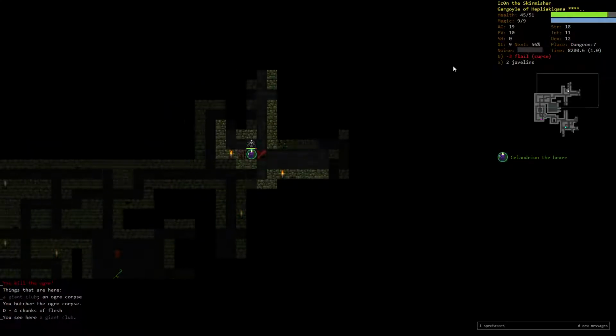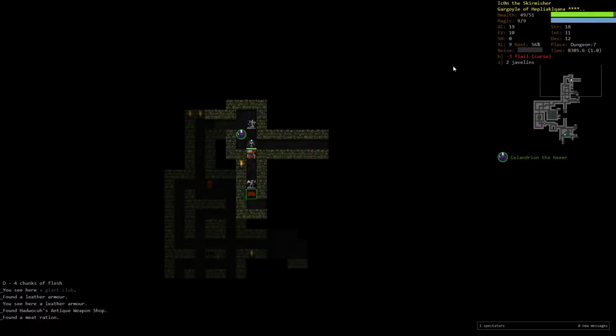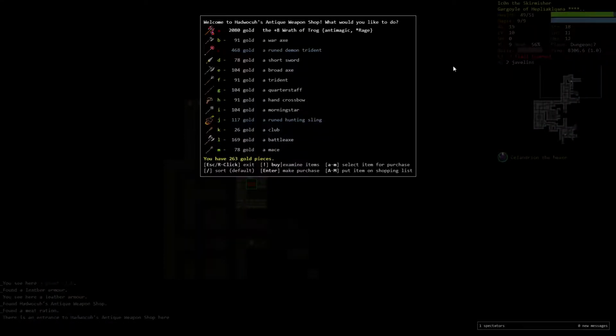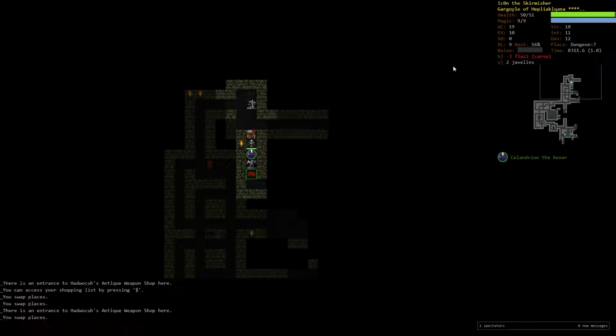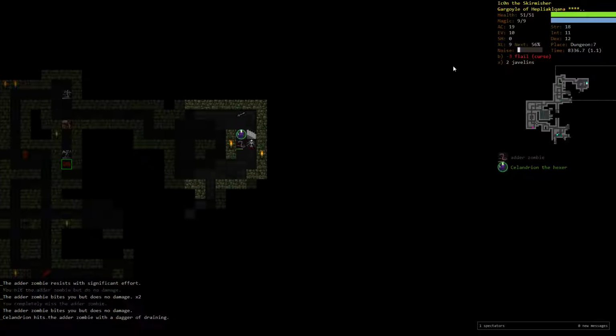So there's an ogre, but they get more harmless. First ogres are always the most dangerous here. So let's check. What do we have here? The Wrath of Trog. A +8 battle axe with anti-magic. Not too interesting, actually. So there's a Runed Hunting Sling, a Runed Demon Trident. That's kind of like the most interesting thing in this shop. But Demon Tridents are really good weapons.